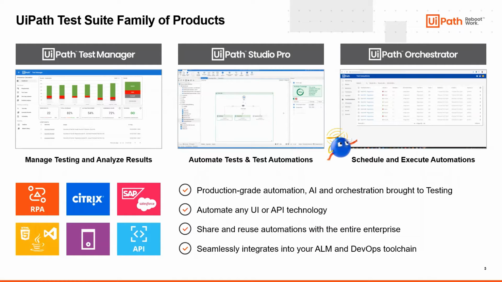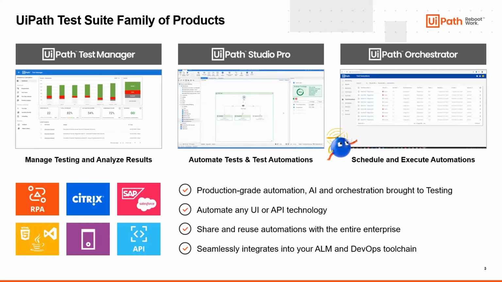Usually, traditionally, when we talk about testing, we are dealing with automations which are created in dev or test environment. But Studio Pro allows us to bring this to production as well, in a way, because when we deploy bots or processes, we are talking about deploying them into production. So whatever we create through UiPath is perfectly capable of being deployed into a production environment. Right? And similarly, the test cases which we create are also production grade, right? So in a way, we can create process automations, process testing, and test automations which are production grade.